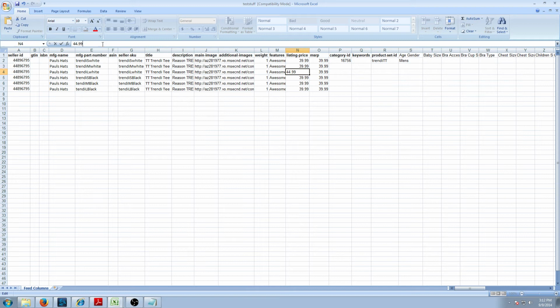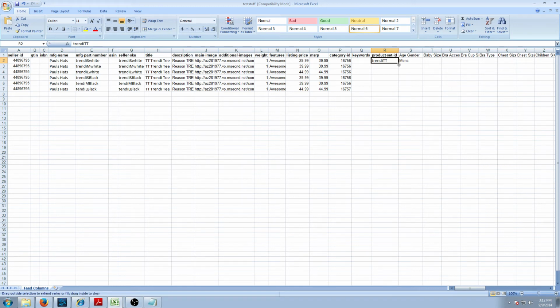So this is where the information needs to be correct on your end, because once you submit the feed, it's very hard to update certain attributes, and listing price is one of them. So I know you want to make your products really quickly, but make sure your product information is correct, even if you're going quickly. Category ID, it's all the same. Now I'm going to mess up the category ID here on purpose, just so when I validate the feed, you'll see the error that comes and how to read it.